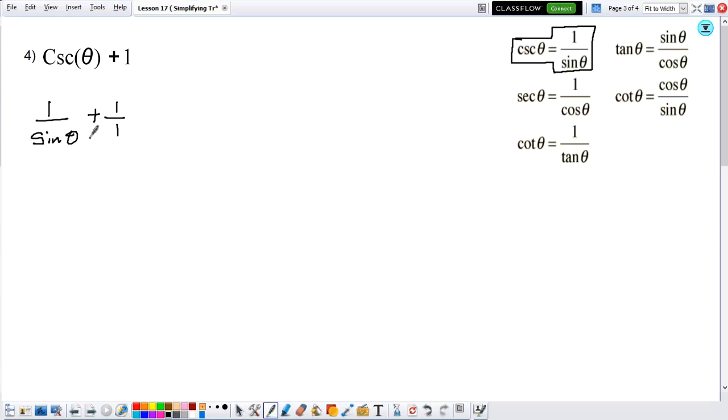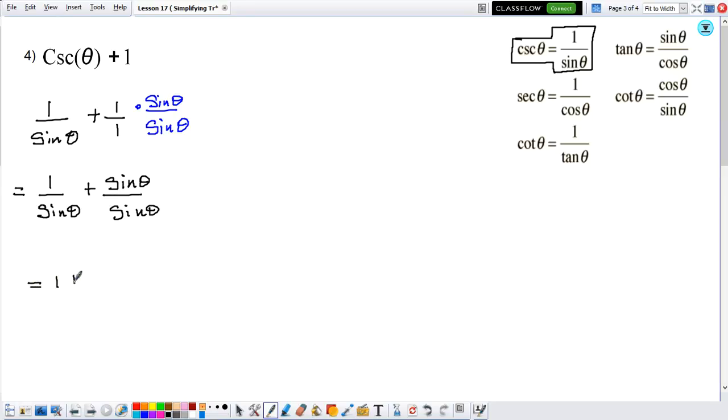But notice that what we're doing here is adding two fractions. And you got to remember that there's a rule in mathematics that if you want to add fractions, they need to have the same denominator. So here your denominator is the trig function that you have on one of your fractions. Here my trig function is sine. So I need to multiply the right side by sine over sine. Because if I do that, the left side has not changed at all, and on top, I can write sine over sine. Now that they have the same denominator, I can add the numerators. So now we're going to have 1 plus sine all over sine.